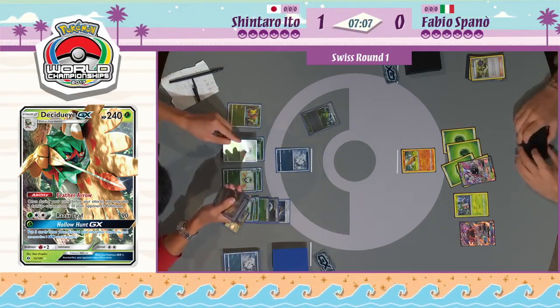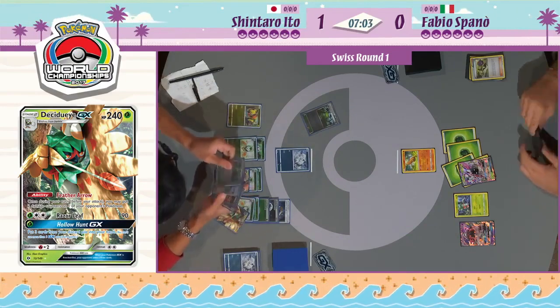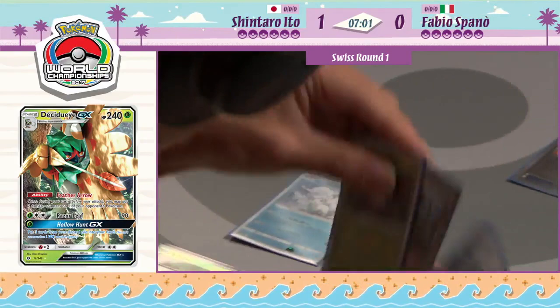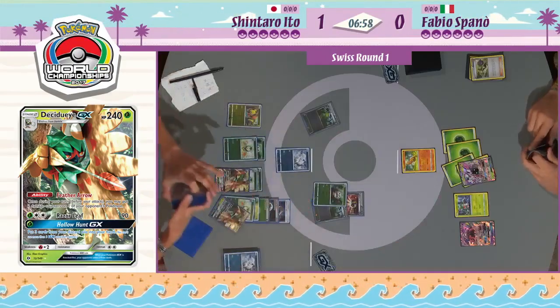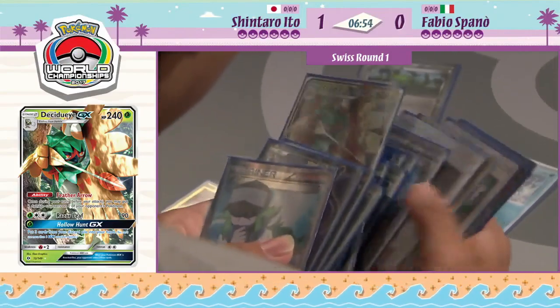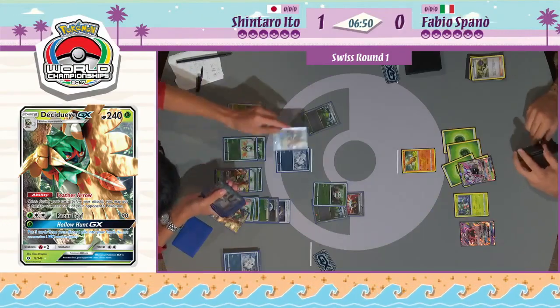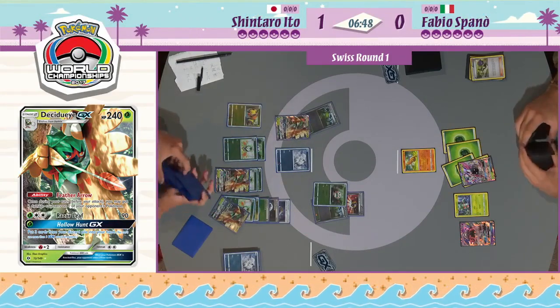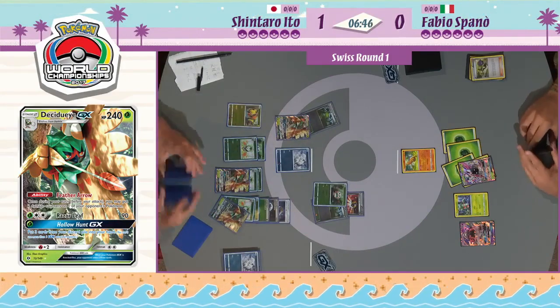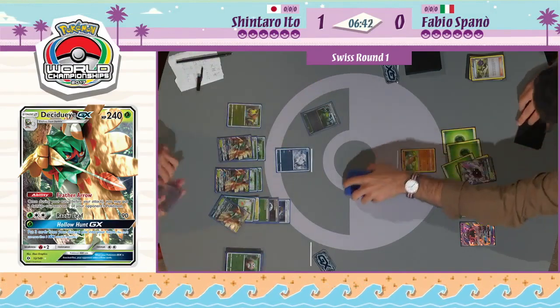Oh, man, my heart breaks here for Fabio as he just has nothing going for him, and now we see a Dartrix and a Decidueye hit the field here for Shintaro right away, and an Ultra Ball discarding a Rowlet and forcing the Giant Plants, finding himself potentially another Decidueye here. Yeah, and he's exactly where he wants to be. This is what you want to see off of an end of 6 after you were beaconed. He drew right back into everything that he needed. He's going to have triple Decidueye available to him.